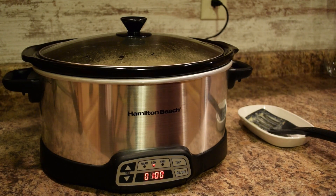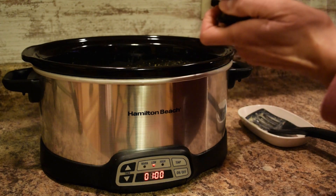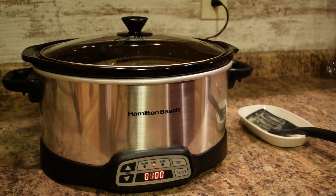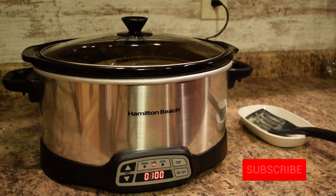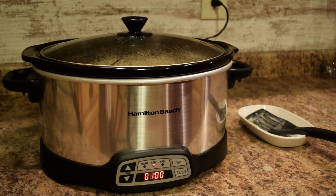We'll mix this through and cook for another 30 minutes. I'll add the cover back on and turn the slow cooker back on to low. I'll set it for an hour so it can cook for 30 minutes and then keep warm until we're ready to serve. Before the final cook-down, let me give it a taste — that's good. This is the time to add a little more salt and pepper to taste. We'll let the cream and cheese make this an even thicker and creamier chowder.